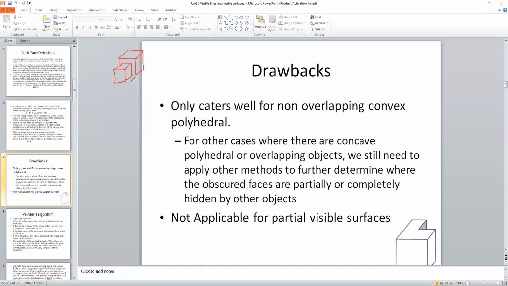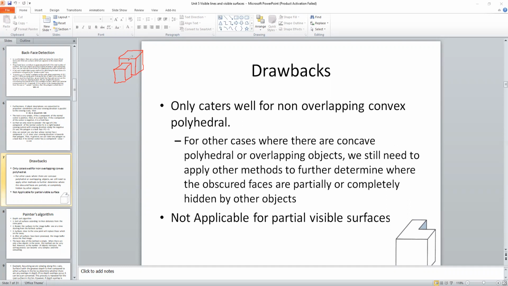Okay. Now these two surfaces, or these two objects rather, they are overlapping, right? This smaller object is overlapping the bigger object. So for such types of examples, our backface removal detection algorithm will not work, because it determines the face as a whole. So it is going to determine about this face, the bigger face which is attached to the smaller one. It will detect the bigger face.